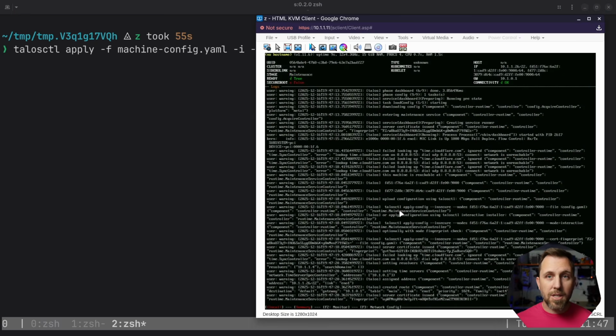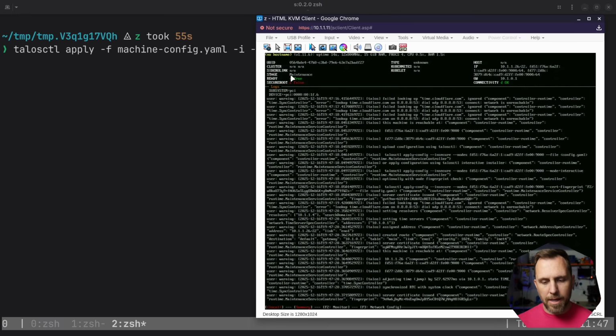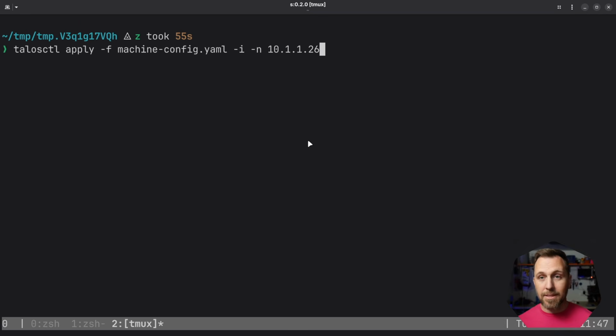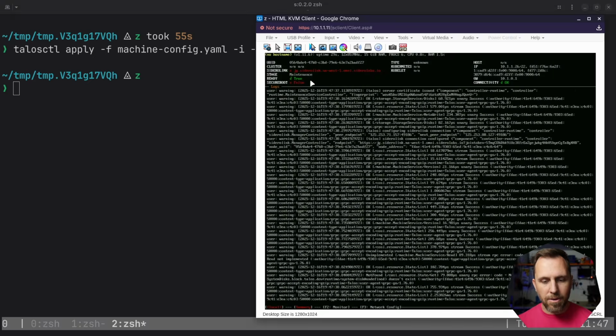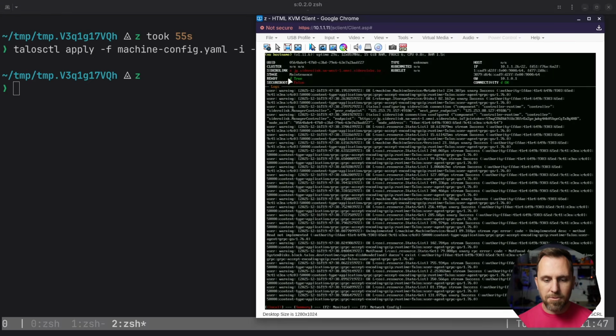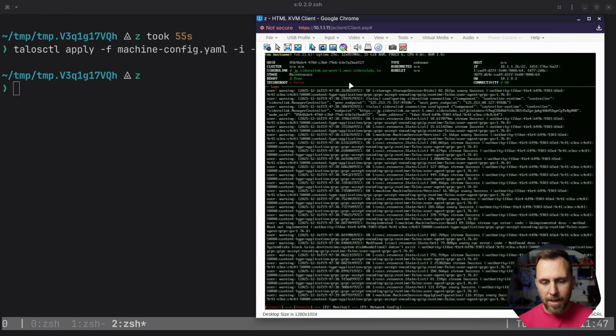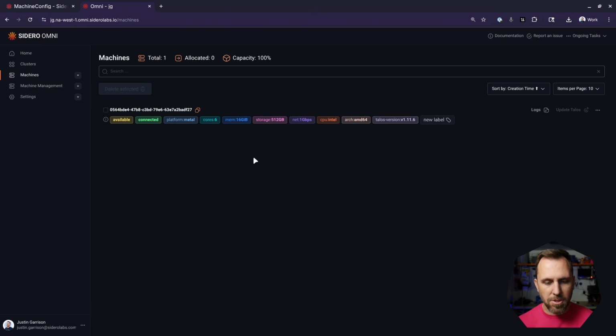Okay, so once my machine is booted up into maintenance mode, I can see here that I have a SideroLink of N/A, meaning it's not available. It received no configuration to join any SideroLink endpoints, but I can send that machine config to the endpoints. Immediately, I'll get a SideroLink config showing up in the dashboard itself. And as soon as that goes green, I can go back over to my Omni instance and I see the machine has joined. Now what? Now the machine, it's not installed, it's still booted in memory, but I have a join config.